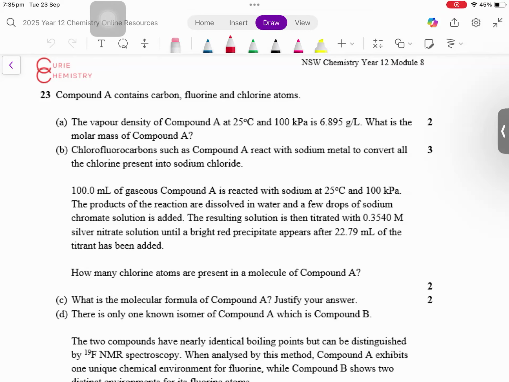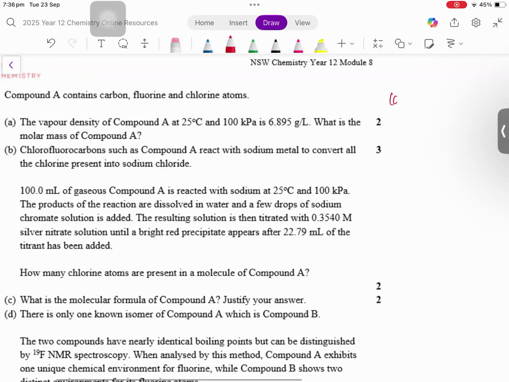Okay, your takeaway from this question, what I want you to learn from this one, is you do not have to know every single formula. You do not have to know everything before you go into an exam. You can figure it out along the way. I've actually given you the equation for density before, but it's not something we deal with very commonly, which is fine. You can figure it out as you're going. So let's have a look at A.